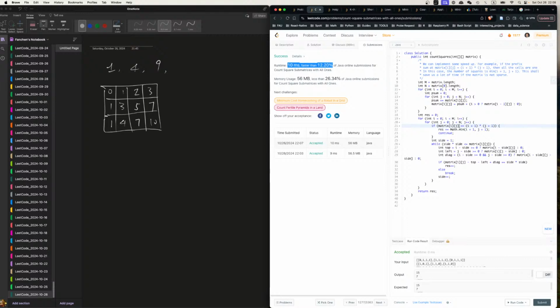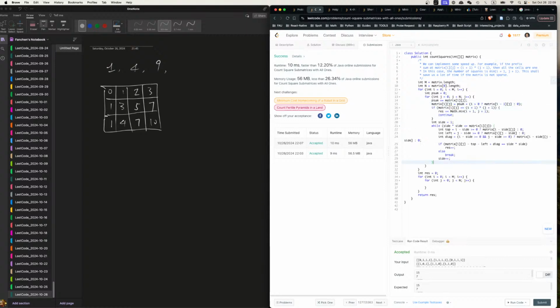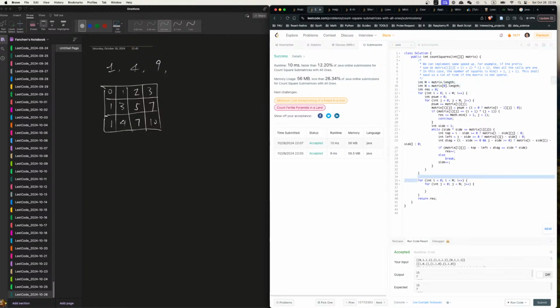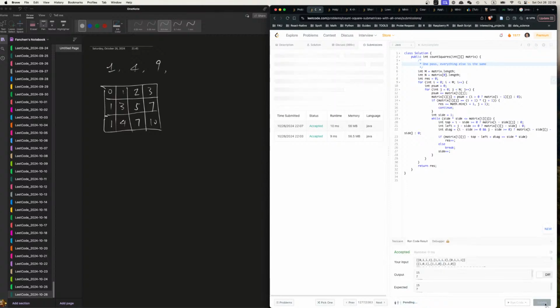What you're trying to say is we can put this part inside here, because we update the matrix, and then we put this one here, and then we delete this one pass. Everything else is the same. I don't think this is gonna make any difference.